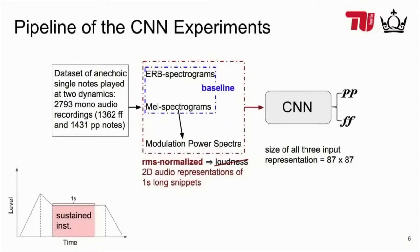Let's now move to the main round of experiments from the present study. From an extensive dataset consisting of single notes of all instruments of the Beethovenian orchestra, which were played on their entire range and at two dynamics, from each sample we extracted 1 second snippets, whose starting points were the beginning of the sustained phase, as you can see in the left corner.